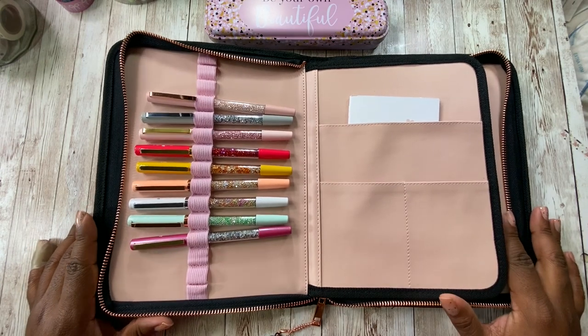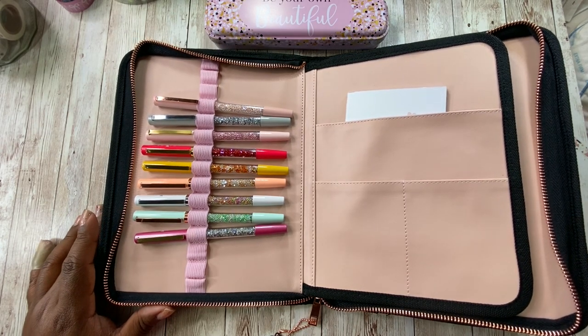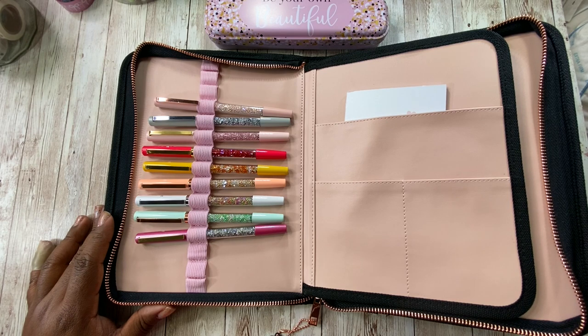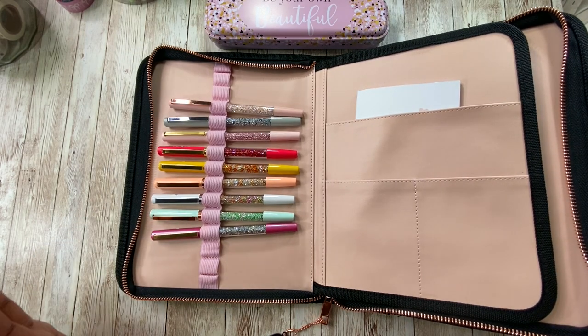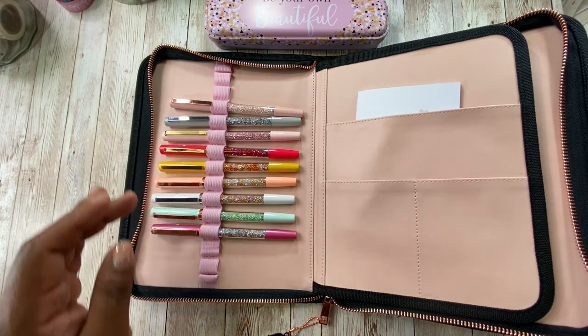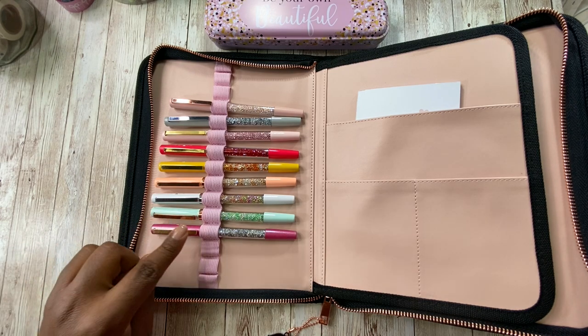I really haven't had pin cases since I was probably in middle school, like a pencil case. Now I just use pouches, because I have so many that I get in my subscription box, and I care more about my pens because I'm investing in my pens ever more so. I really don't take the pens that I truly invest in outside of my home, and I don't use them at work because I don't want anyone getting the eyes of let me borrow and then I never see them again. So I have pens that I take outside of home that I feel like if I leave them by accident and somebody gets sticky fingers, I'll be upset because I have good pens. But I won't be as upset if I have these pens that are missing.